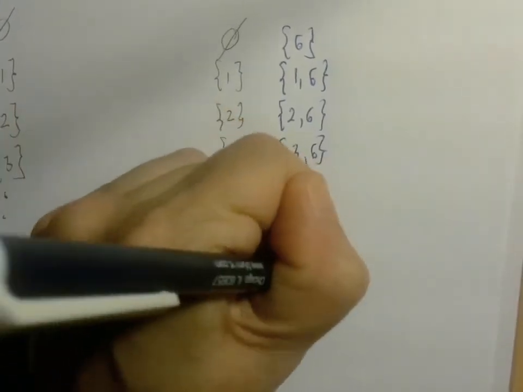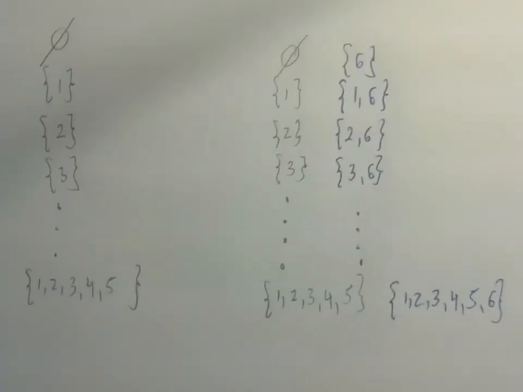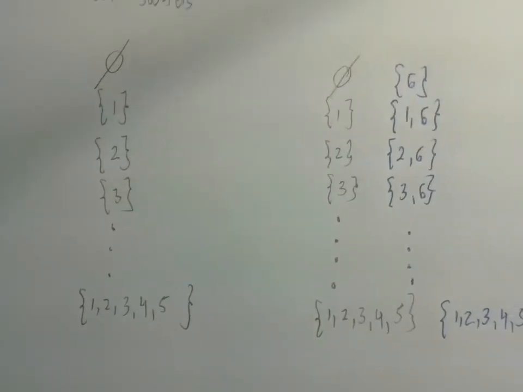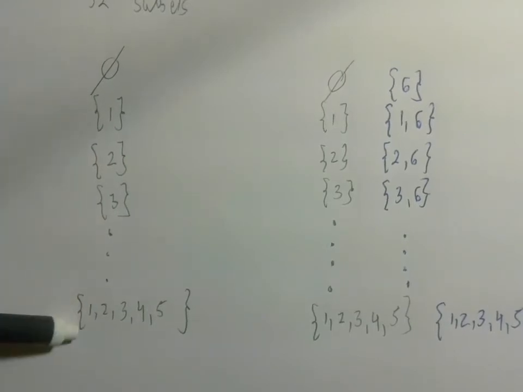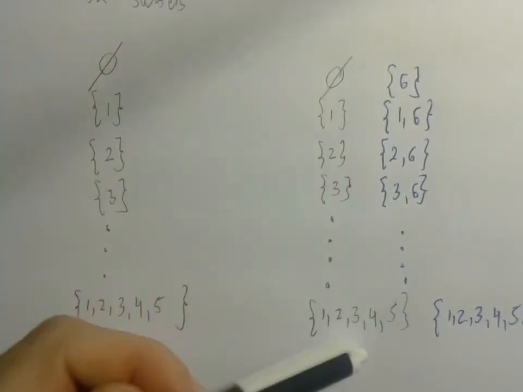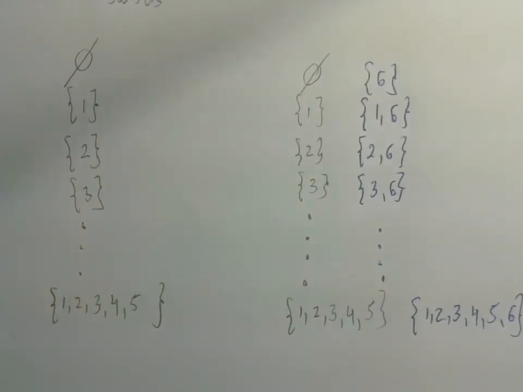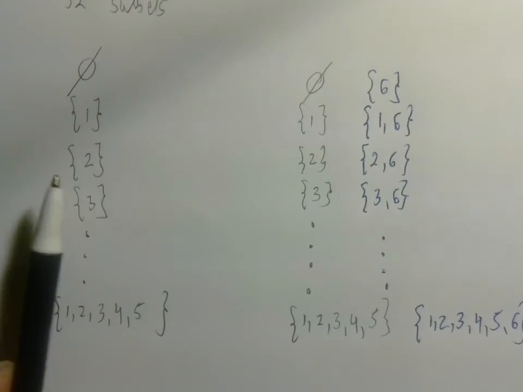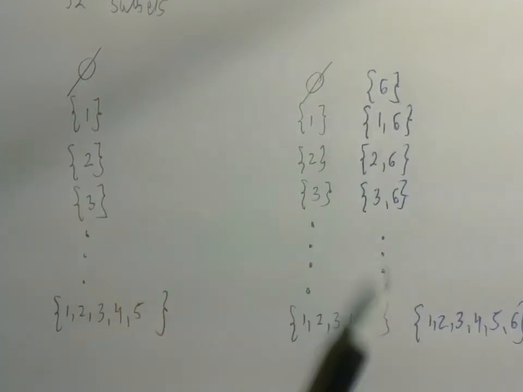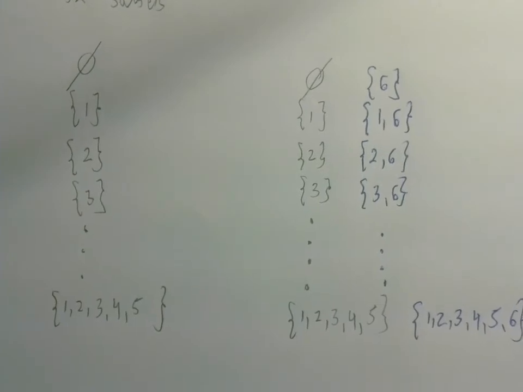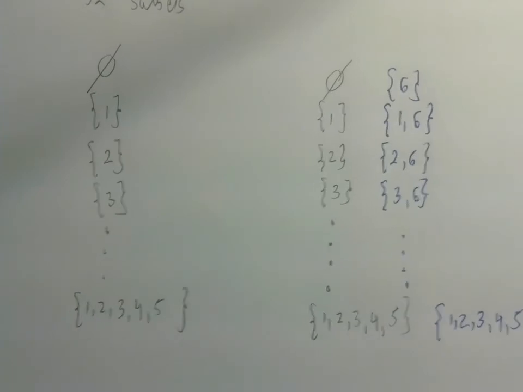The last one will become 1, 2, 3, 4, 5, 6. And now we have 64 subsets, right? Now remember that in each column, all the subsets were different, and here they remain different in the second column because we did the same thing to them. We just threw in the 6. And not one set from the first column equals any set in the second column, because the second column has subsets with 6 in them. The previous one doesn't. So we doubled up from 32 to 64 subsets.